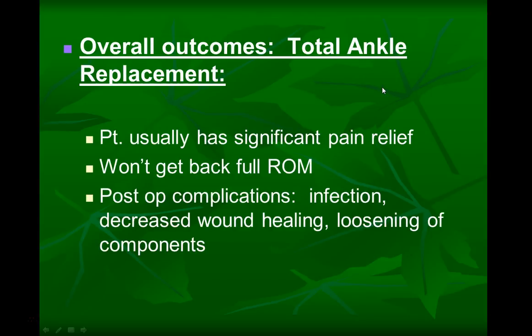Overall, ankle replacements are getting a little bit more common than they've been for a while. Patient usually has very significant pain relief. They're not going to get back full range of motion at the ankle, but they're probably going to have a lot better than what they had going into the replacement. Some of your typical complications that can occur is that the components can loosen. It might be hard for healing because we are dealing with a pretty distal part of the extremity, so someone who might have had a little bit of impaired circulation, it might take a little longer for the wound to heal post-surgery, and infection is another common post-op complication when it comes to total ankle replacement.